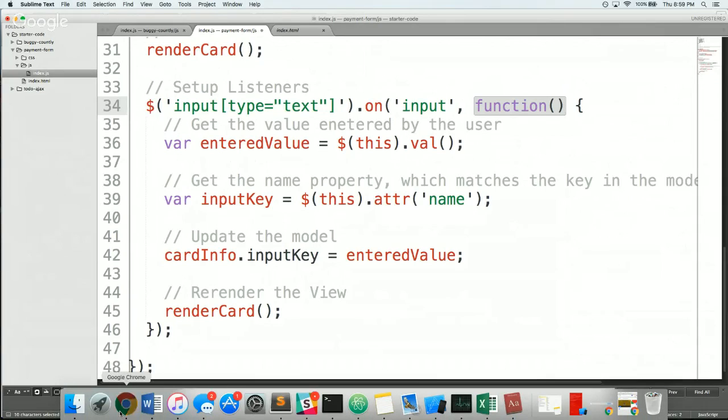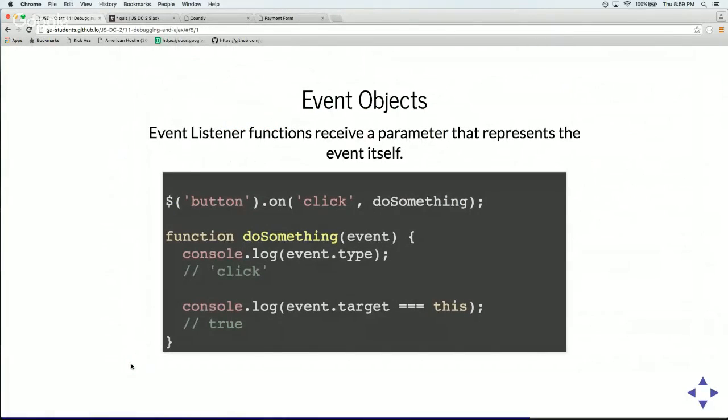Just like when we did add to-dos or delete to-do or mark complete, all of those event listeners had no parameters. It turns out that every event listener can have an optional parameter, and we typically call that parameter event.